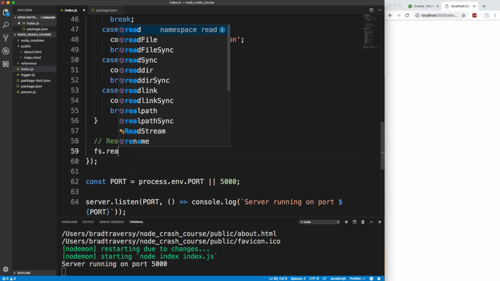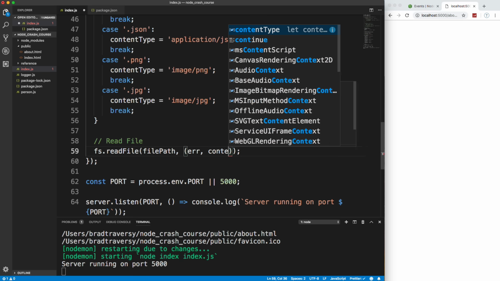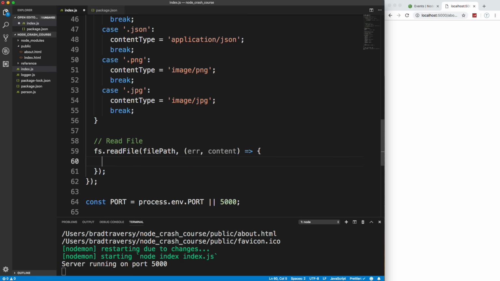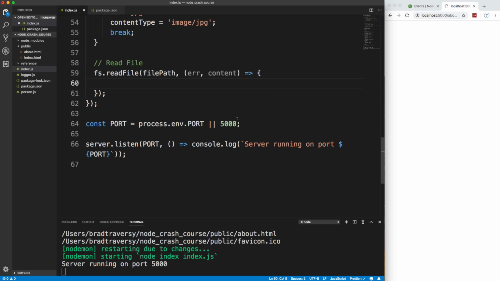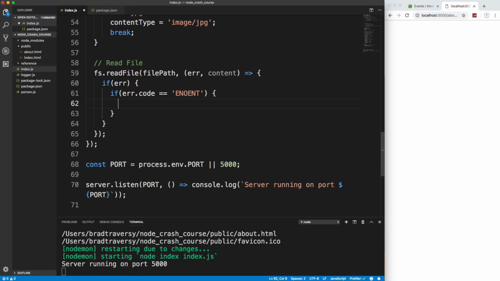So we're going to do fs.readFile, and we want to pass in the file path, whatever that is, and then it's going to give us error, possible error, and then let's say content. All right. Now, we didn't really go over errors, the error codes. However, we want to check for a specific type of error. And this error will be an object that'll have a property called code. So I want to say in here, if the error.code is equal to ENOENT, okay, ENOENT. And what this means is the page isn't found, and in most cases that's what it's going to mean. So let's say page not found.